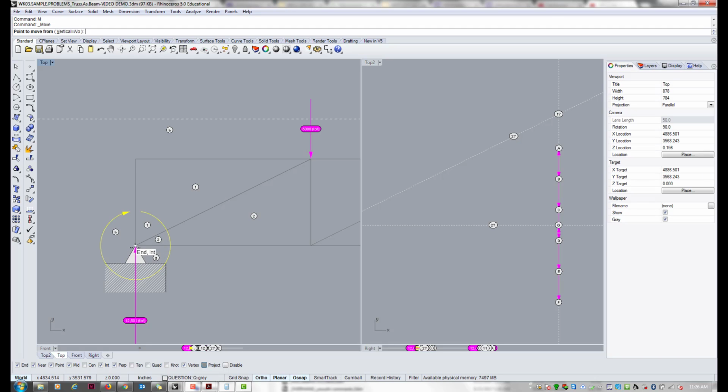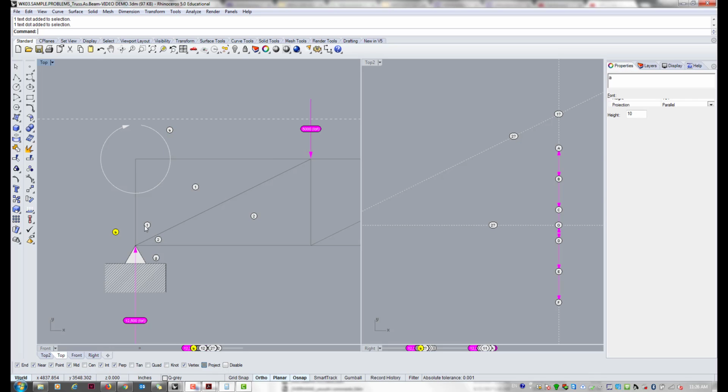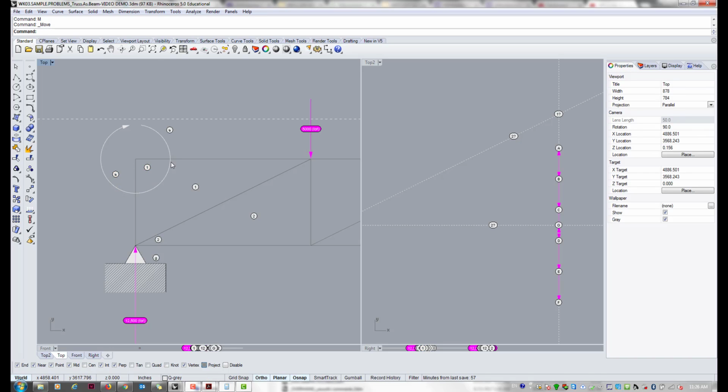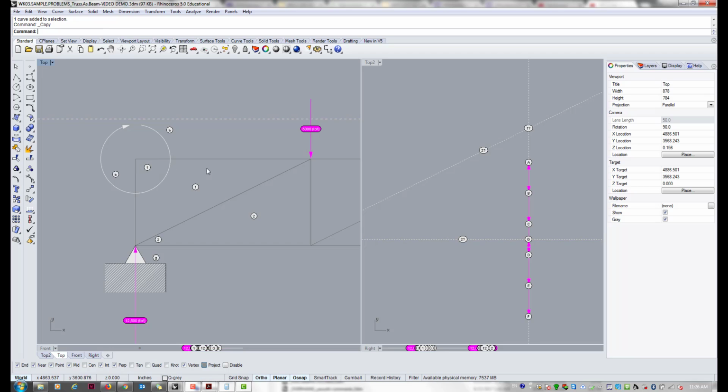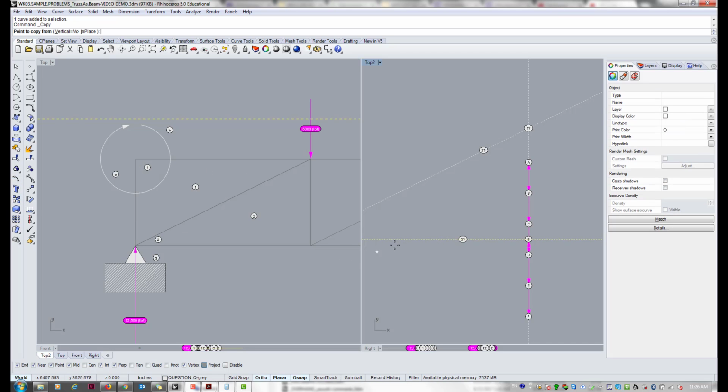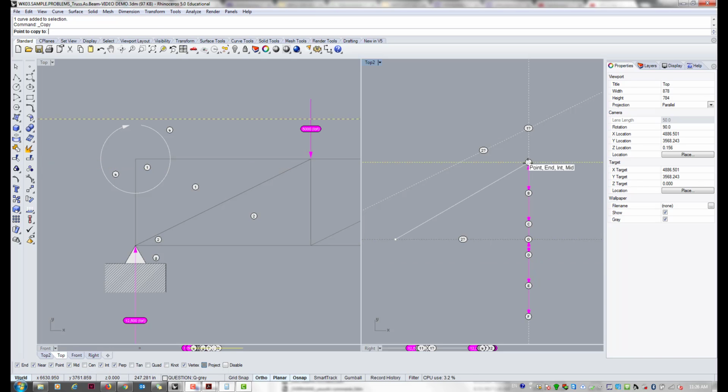So we're going to move to the next point here. And here the only thing we have is really A and 1, right? And there's a vertical force starting from A and ending at 1, which is this one. And this also actually suggests there's a horizontal member that's called A1 starting at point A, right? And it's horizontal, so going parallel to that member, and ending at point 1.